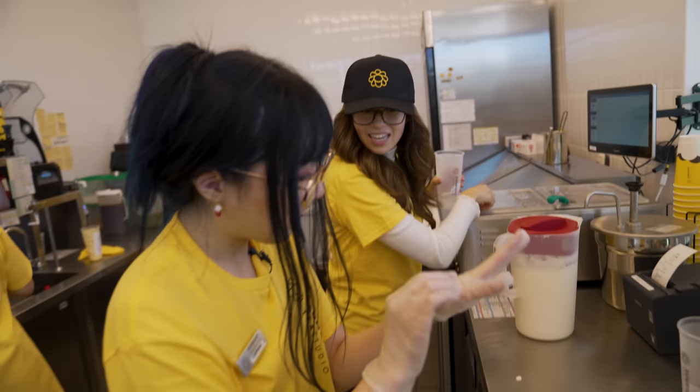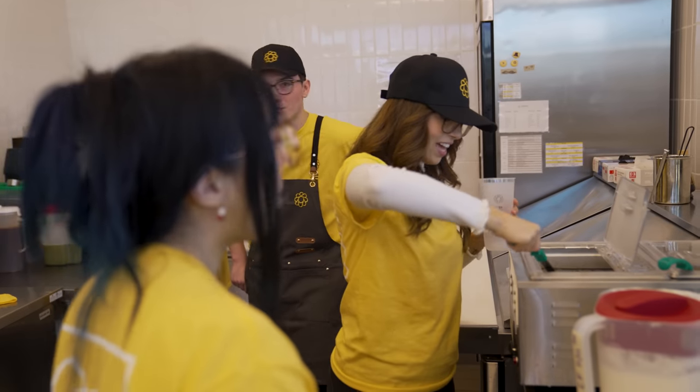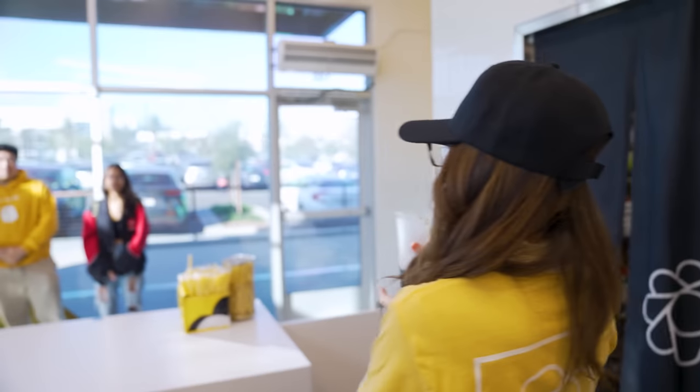They're so tiny. One guy asked for boba in water. No way. I didn't even know how to put that in the register, so I'm just doing it myself. Is this a good amount of boba for your water? Want a little more, a little less? I could use a little bit more. Bet.